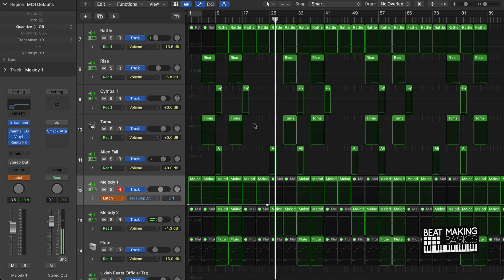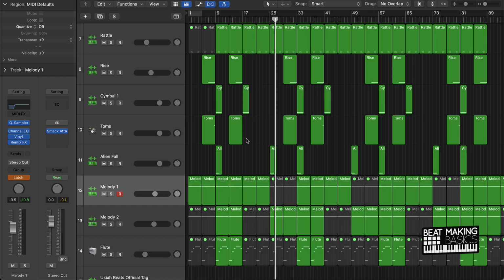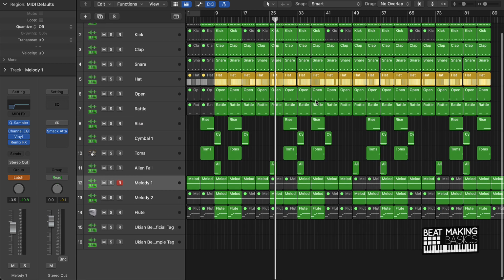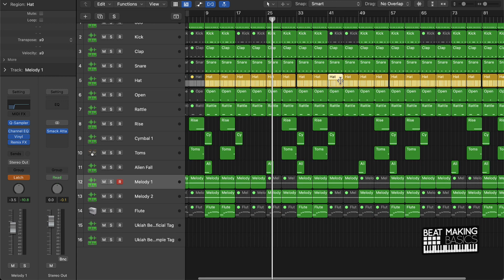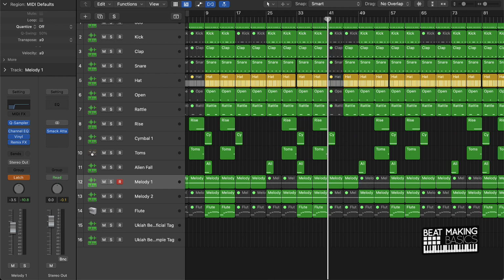I didn't really like that version of what I did either. I'm just gonna push Command Z to delete it. I think what I'm gonna do is maybe do some of these tricks that I was gonna do in verse 2 or something. So for instance, I'll come over here, verse 2. We'll cut out everything, and I'm gonna do a filter sweep. We'll just have the 808 going in that, and then we'll do a filter sweep. Let's do that.